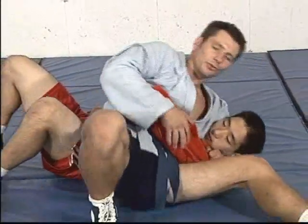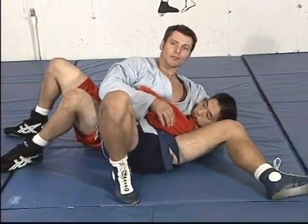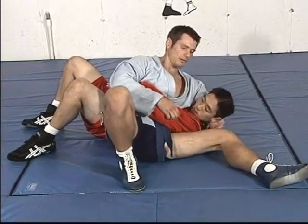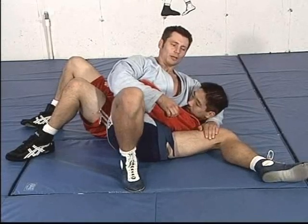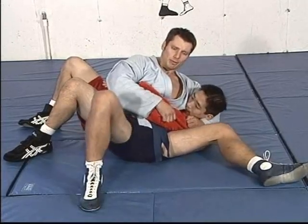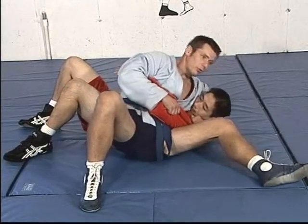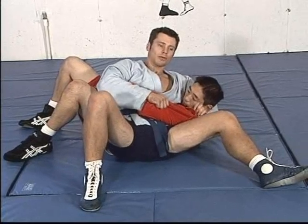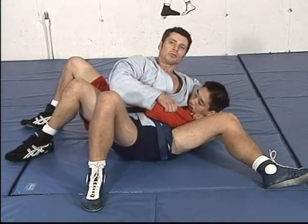A little unique and unorthodox leg lock from a scarf hold. Once I'm here, of course, I'm going to pin the guy. Scarf hold like this, hug his head. You should be able to put your hand on your thigh. You don't have to, just a little mnemonic device. Spread your legs. You can stay close to him, or you can apply a little chest compression, either way, like such. Control the arm. Never grab the head only, always control the arm.